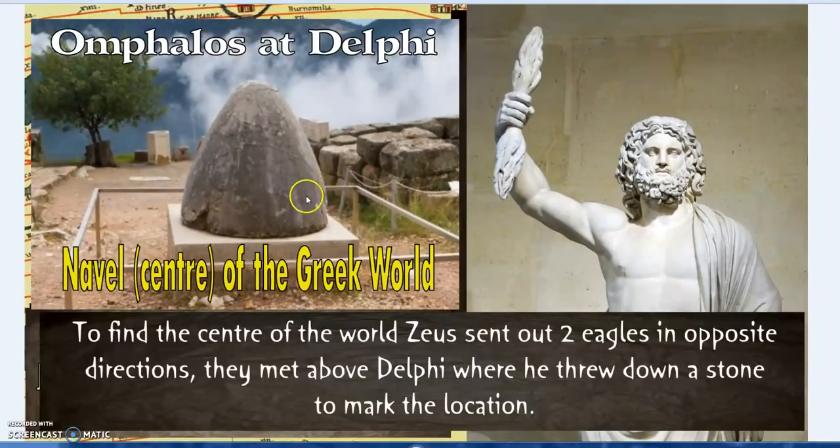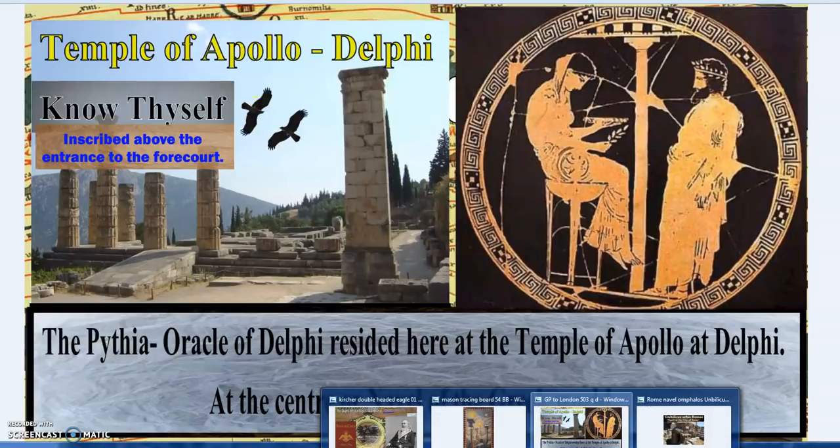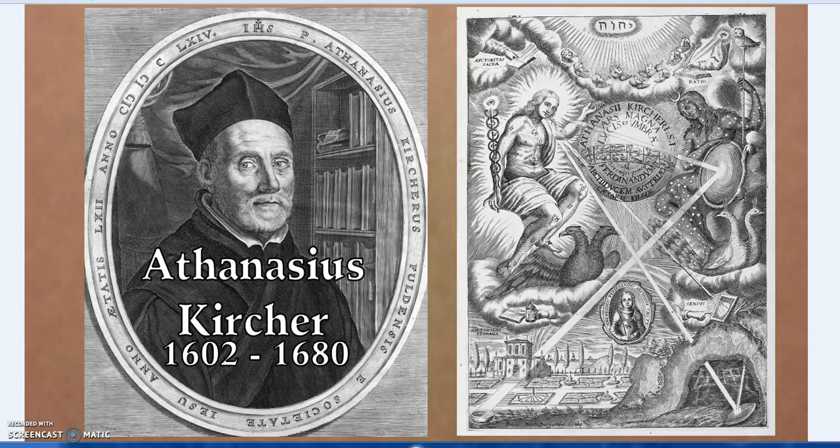Here is one of the omphalos stones at Delphi — the navel, the centre of the world, and a centre of creation, just like the primordial mounds: this is where the world began. At the Temple of Apollo at Delphi was also the famous oracle. Two eagles met above, and the Pythia — the Python Oracle of Delphi — resided here at the centre of the Greek world. The symbolism of two eagles meeting above one another carries through into the Masonic tradition and has strong alchemical connections.